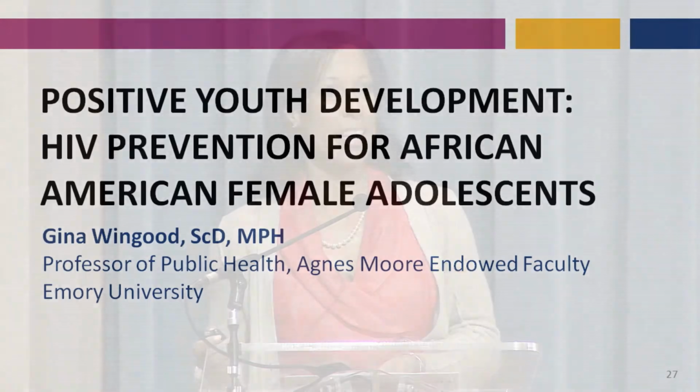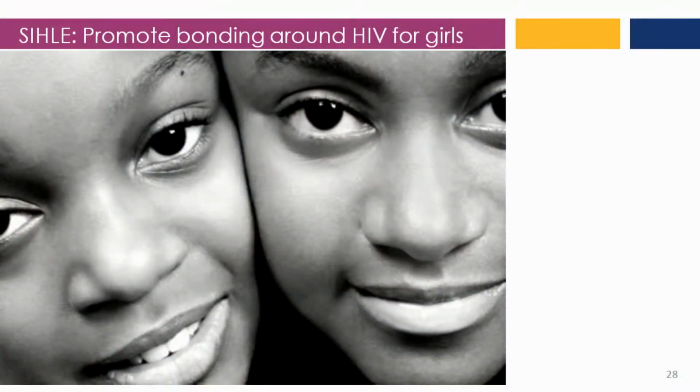Good afternoon, and thank you for the invitation. You've heard several examples of components of positive youth development programs. I'm going to talk to you about one specific program. The name of this program is SiHLE. SiHLE was developed by myself as well as Dr. Ralph DiClemente. SiHLE involved over 500 African-American girls, 14 to 18 years of age. It was conducted in Birmingham, Alabama, as well as Atlanta, Georgia. This was a trial, which means that adolescents were randomized to one condition, a health education condition, or our HIV prevention condition. SiHLE is a Tier 1 CDC-defined HIV intervention that has been widely disseminated.